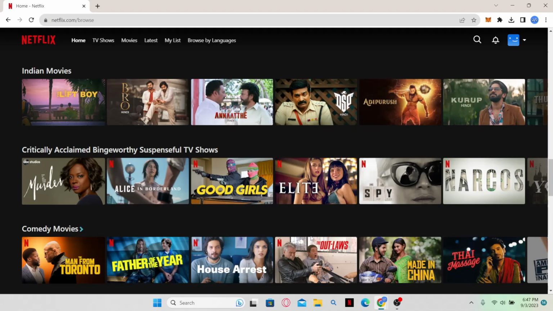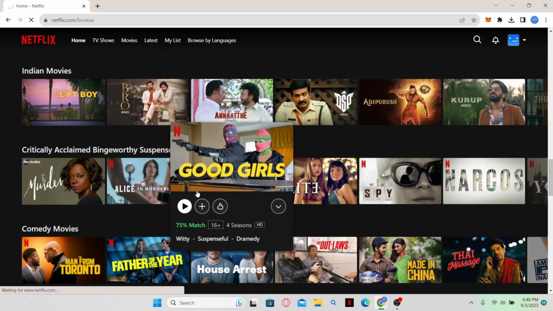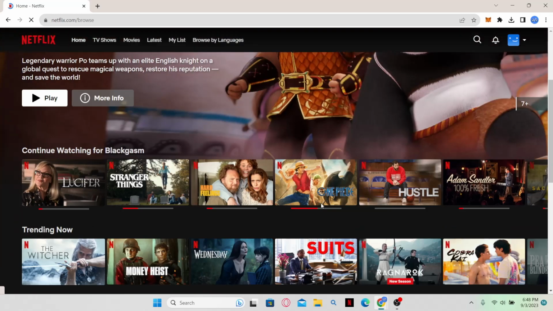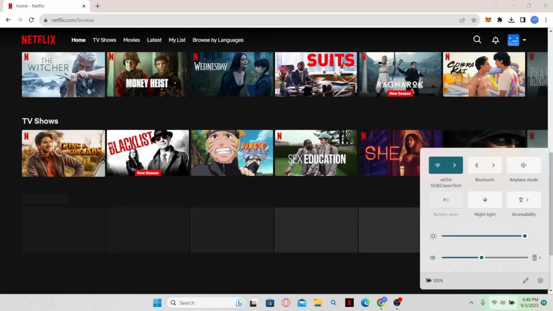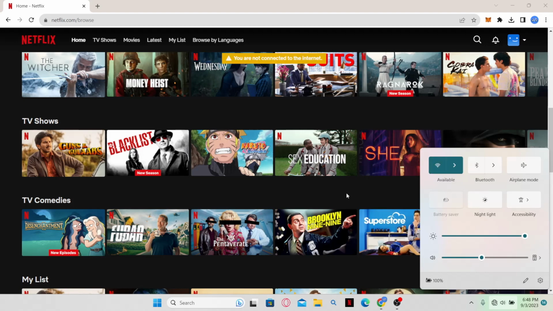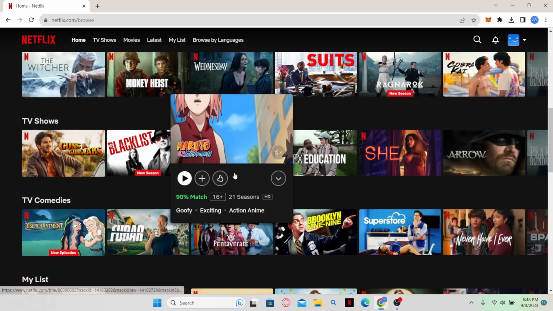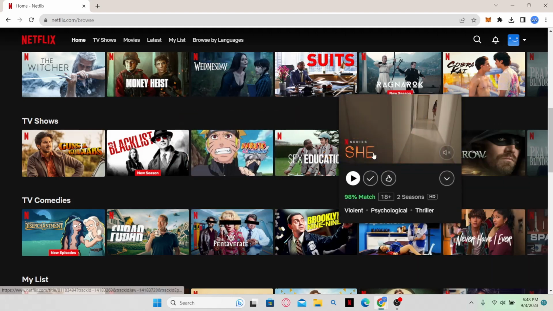In order to solve this, all you need to do is check your internet connection. This error occurs mostly when your internet connection has become unstable or just went out for a while. You can try hitting the refresh button on your web browser and see if that solves the issue. If it still doesn't work, then you can try turning off the Wi-Fi and turning it back on once again and connecting to your Wi-Fi network. And now all your shows and movies should be running just fine.